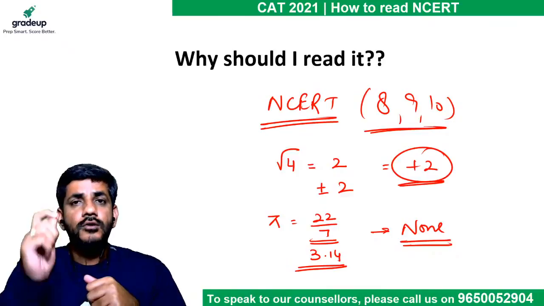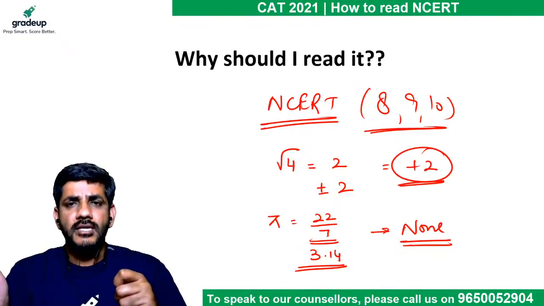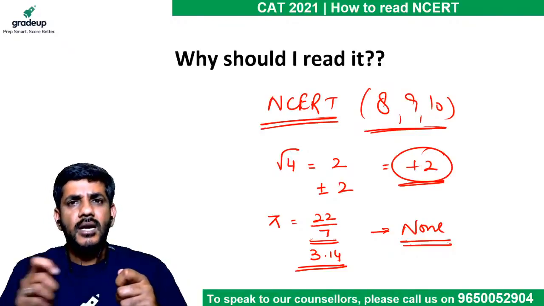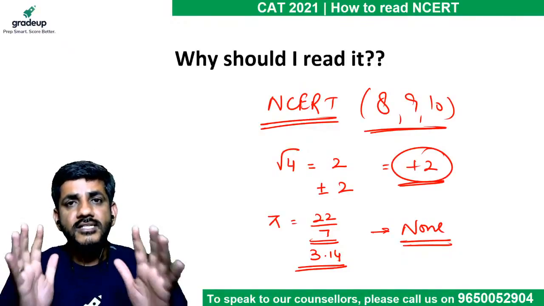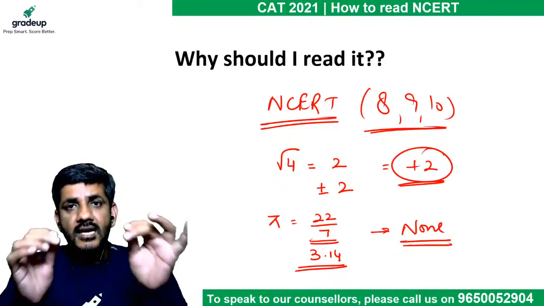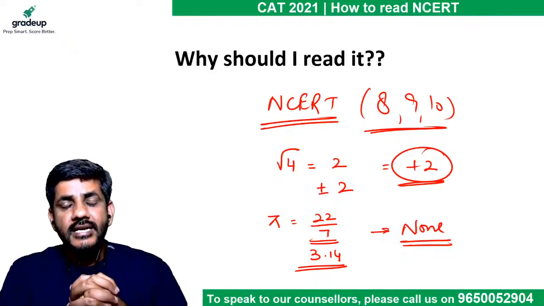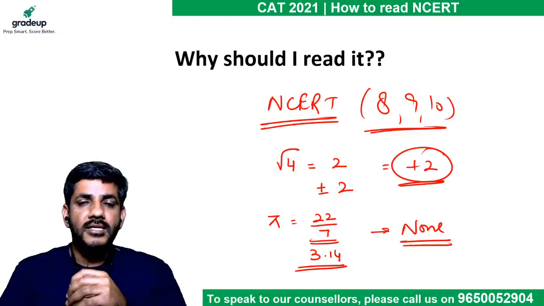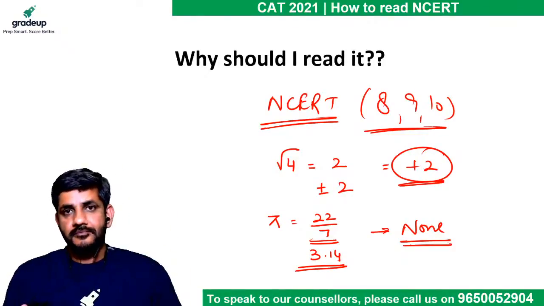So if you want to improve your basics, not only for CAT, for any exam that you are appearing, whether you are appearing for SSC, Bank PO or IAS exam, because there also we have general studies nowadays. Any exam where quantitative aptitude is there, NCERT is the key. Trust me. Do these 3 books of NCERT class 8th, 9th and 10th thoroughly. And when you do them thoroughly, I bet on it, you will definitely be good at mathematics. At least you will have that confidence that, okay, I can do this.